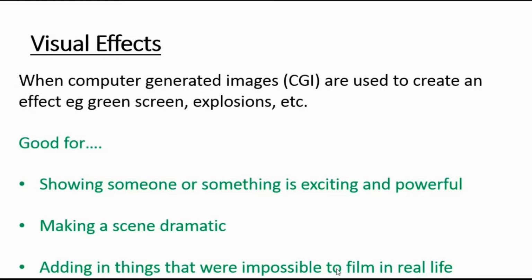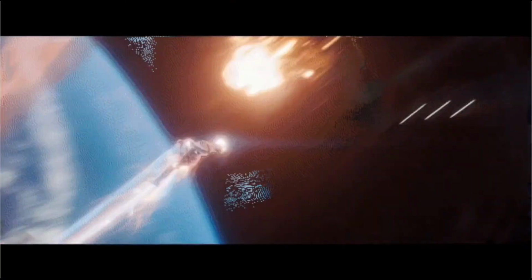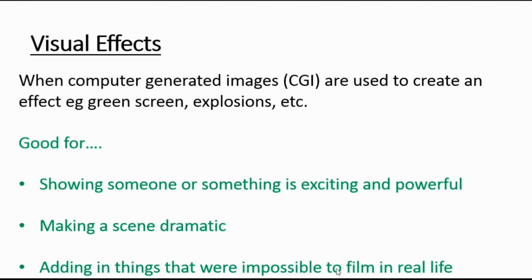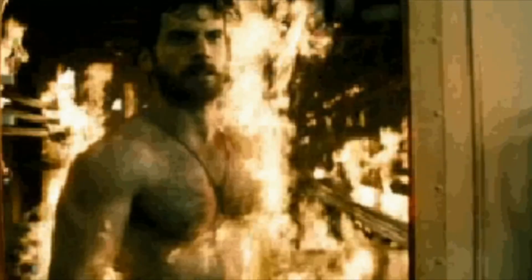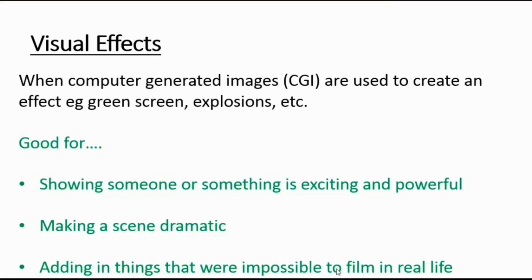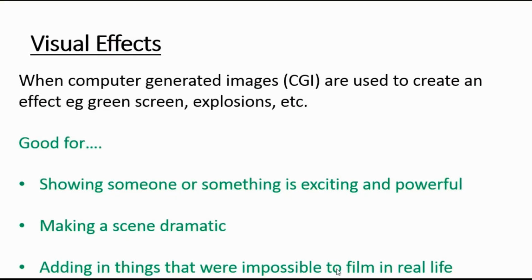Visual effects. So these are sort of special effects or computer generated images. So anything where they've used, for example, green screens to create effects. Maybe they've created explosions using CGI, or they've used some amazing CGI technology to create somebody's costume or crazy makeup look that's going on. Maybe they've deformed them or aged them, or they've made it look like they're made of metal or fire or whatever it might be. Any kind of computer generated images comes under this term of sort of visual effects.